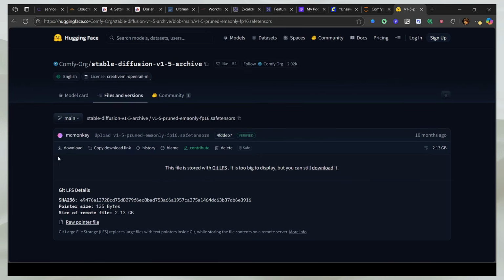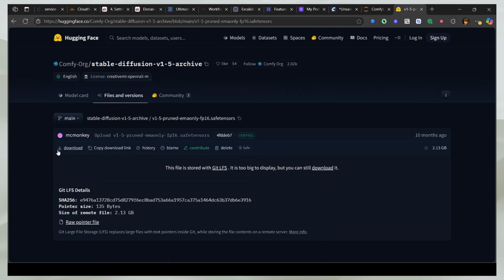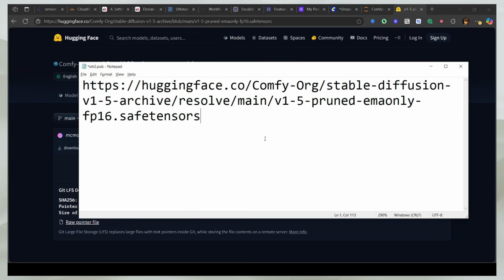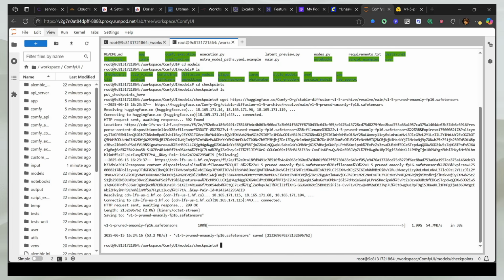So sometimes what people do is click on this link and then select copy link. So that gives you a link like this. It is exactly the same except this thing. So if you're trying to copy directly from here, remove this and paste it. So that's the difference between download and copy download link. This already removes this for you. But if you just copy it from here, remove this. Otherwise, this won't work, right?